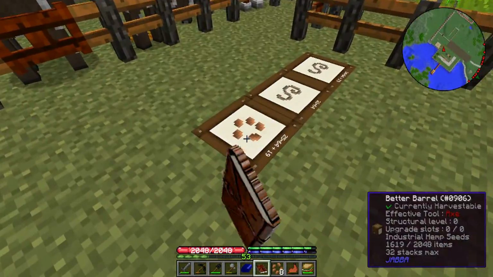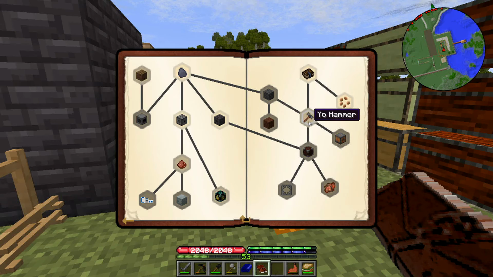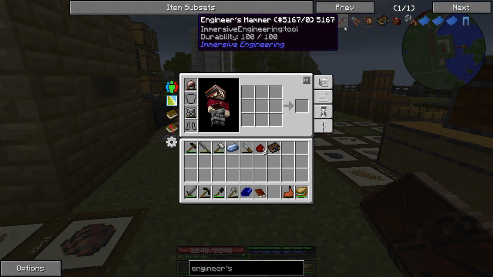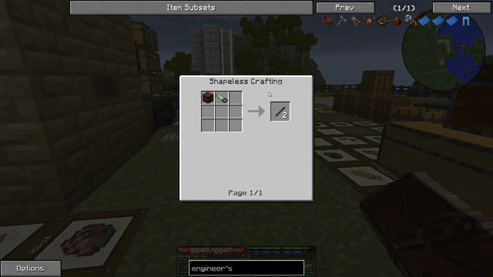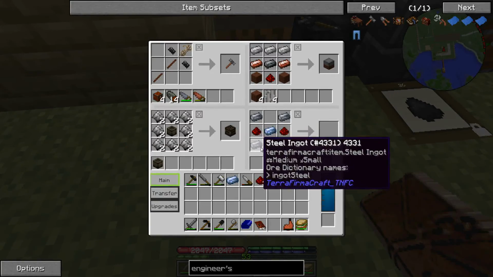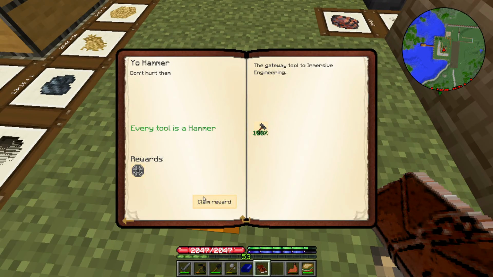So, here we go. Next up, we need to make the hammer. Don't hurt them. Every tool is a hammer. The gateway tool to Immersive Engineering, we need to make the engineer's hammer. To make the engineer's hammer, we need 2 black steel hammerheads, a rope, and some treated sticks. The treated sticks are just our treated wood planks with a saw. So we had everything. I had to make up a couple of hammers, and so here we go. Engineer's hammer. So there's that one, and we'll get a common shader grab bag for this.